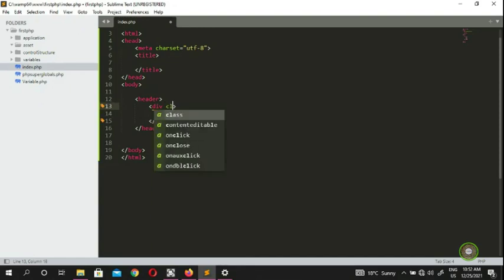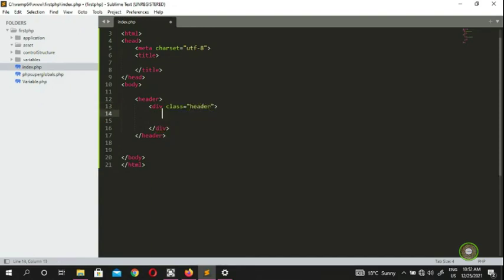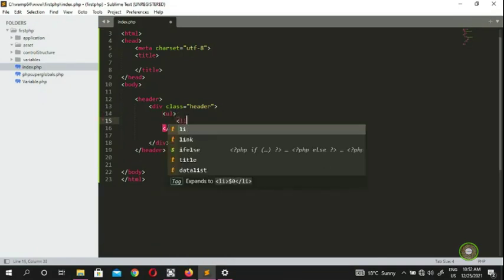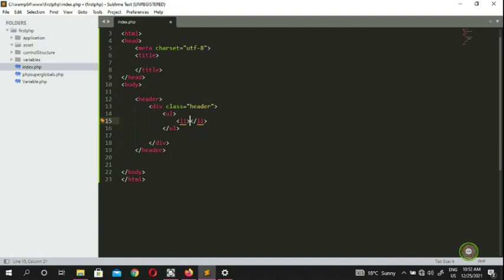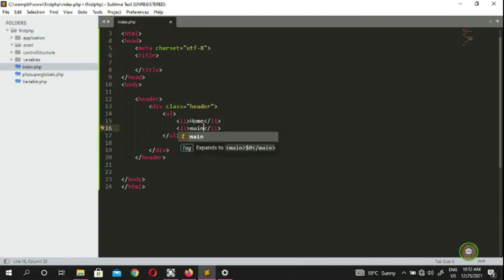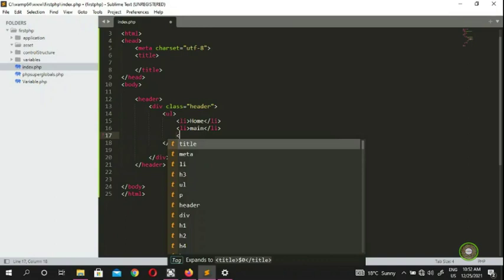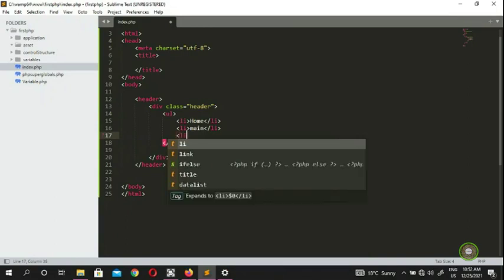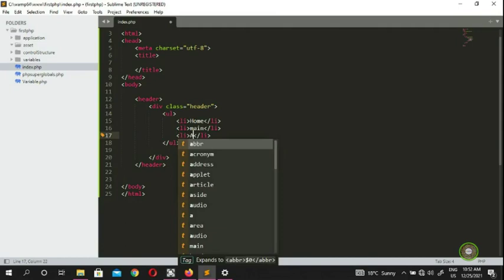So a div with the class header, and inside I'm going to put an ordered list with home, main, about us.